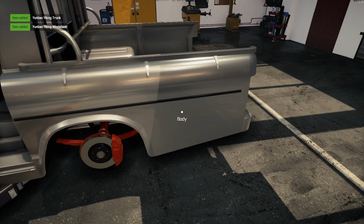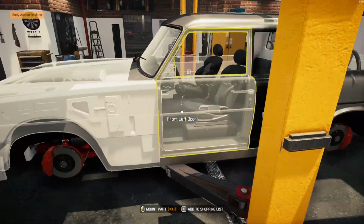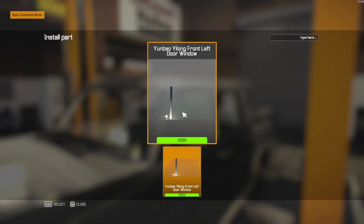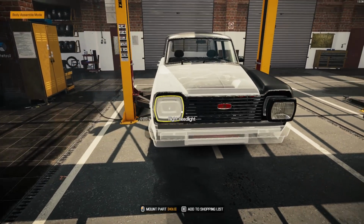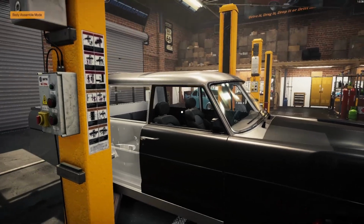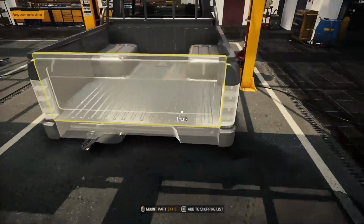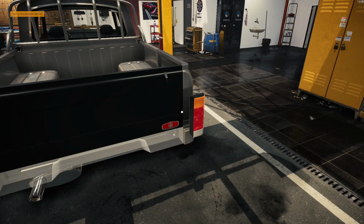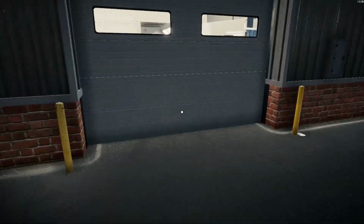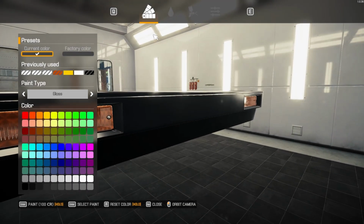Boom. There. Okay. Now we're going to go ahead and add all these parts there. I'm beginning to wonder if I'm going to do something else with it. I'll show you here in a second. It's front bumper. I think we'll do something different with the front bumper. I'm going to chrome it out. Okay, so I've got front and rear bumpers. Let's see if I can chrome them. We'll chrome them and put them on there. I don't know if that's a possibility or not, but we'll see here in a few seconds.